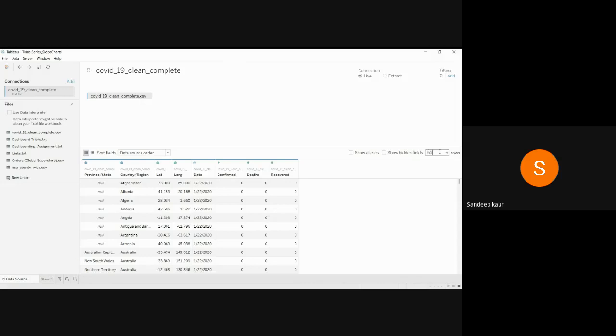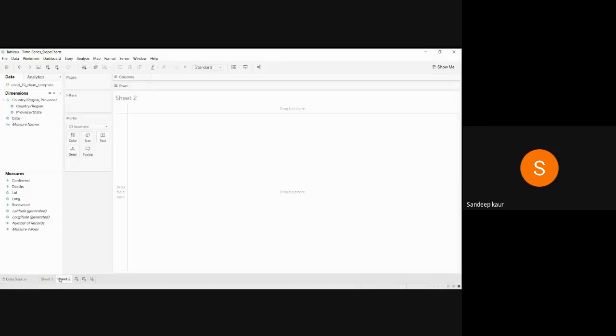So this data set is up to April and there are so many records. So these are the columns. We have the province, country, latitude, longitude, date, confirmed, death, and recovered. So let's create this chart here.